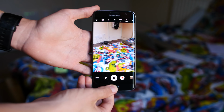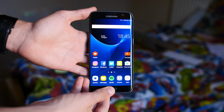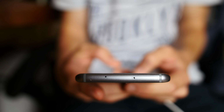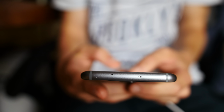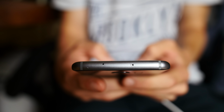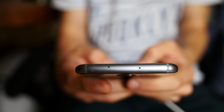It also counts your steps and little bits like that, which I really thought I would hate, but actually is very good. The Edge design is also marvelous. You're getting the always on display, meaning you can actually change the Edge to have your time, battery life and date on it, which is awesome, and that's always on because it's OLED. It doesn't have to light the whole screen, it can only light those pixels. And then the Edge design is also just really gorgeous. I don't really use any of the features, but I know it's absolutely gorgeous. The one feature I do use is the always on display.